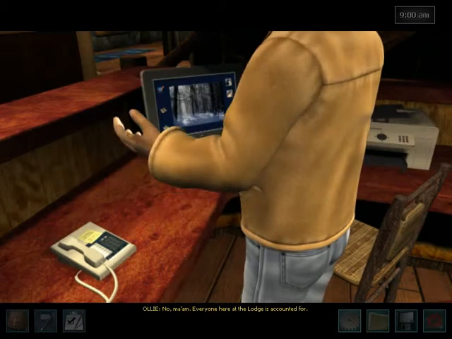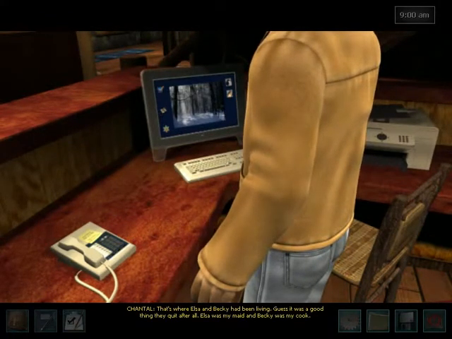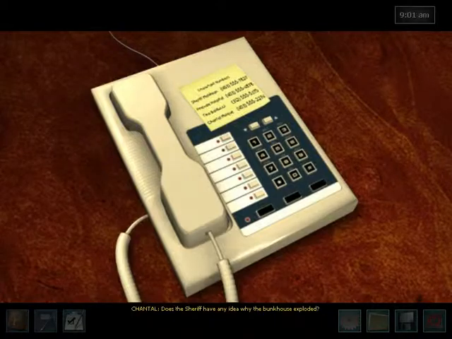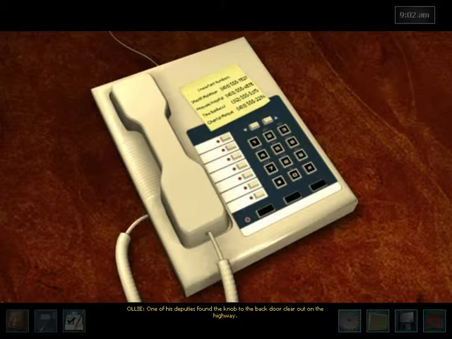No, ma'am. Everyone here at the lodge is accounted for. Oh, that's where Elsa and Becky had been living. Guess it was a good thing they quit after all. Elsa was my maid and Becky was my cook. Does the sheriff have any idea why the bunkhouse exploded? He said he'd know more after the lab was done running tests on the debris he'd collected. He did say the blast was pretty powerful. One of his deputies found the knob to the back door clear out on the highway.